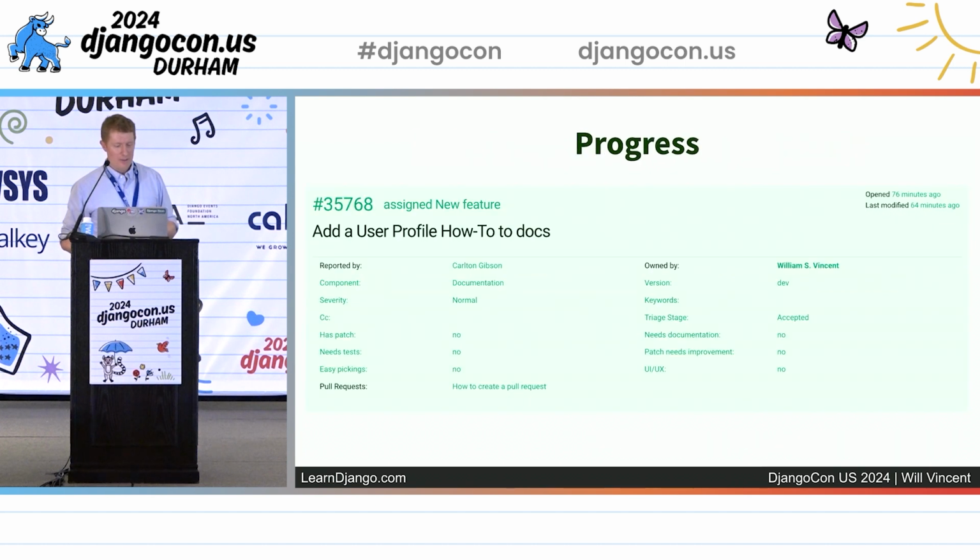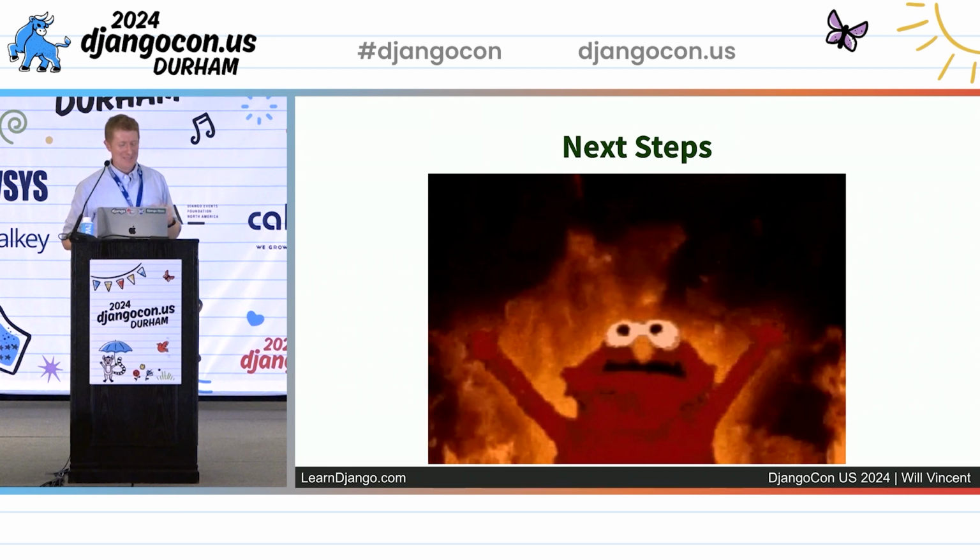I'm a little short on time, so I'll go faster here. There is progress being made, though. There's already a ticket, 35768, to add information about user profile models to the docs. I got assigned it, so look for that at some point in the future. Yeah. This is my final slide.